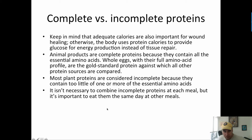We talked about complete and incomplete protein before, but what's also important for wounds is that it's not just about giving protein, but calories as well. If I give 100% protein but no calories, the body needs a little bit of everything to create those bricks, because in bricks there's not just one material, there's a mix of material, just like cement, right? If you don't provide enough calories, the body will use the calories inside the rest of the body, and instead of repairing tissue, it will start losing body mass, and then it will run out of material. So make sure you give calories with your protein, and that the protein is complete.